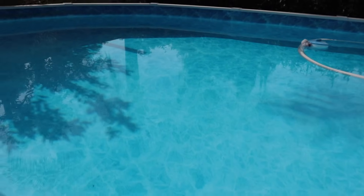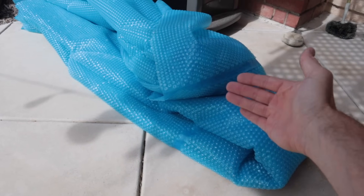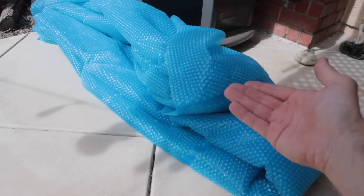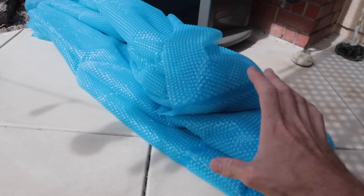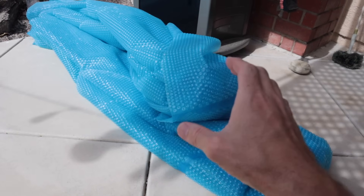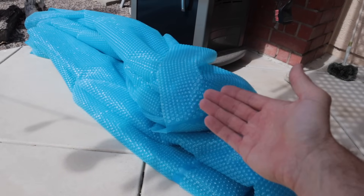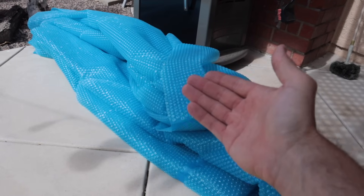I also love using solar covers — they look like bubble wrap and do a couple of great things. I live in a drought area, so water usage is very important. These do a great job preventing evaporation; if I leave the cover on I really don't lose any water to evaporation. They also help with your chemicals by limiting air transfer — you'll go through a lot less. You'll still lose some chlorine to UV breakdown, but this helps a fair amount. And they do a great job keeping your pool clean.